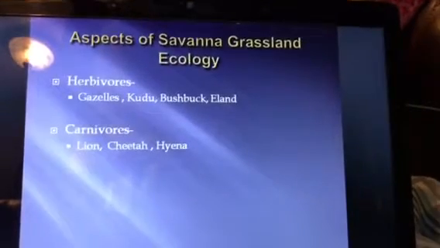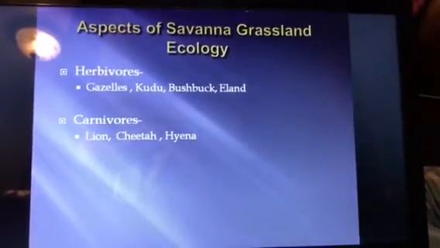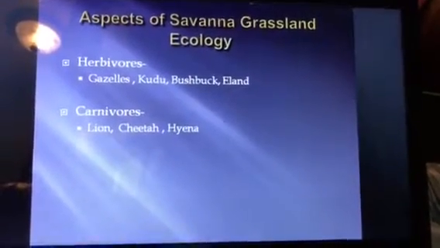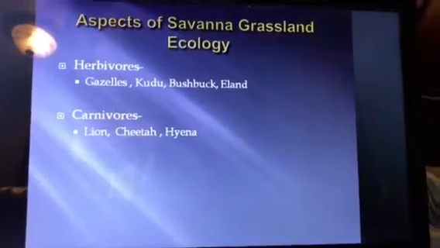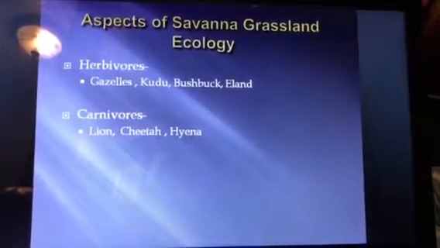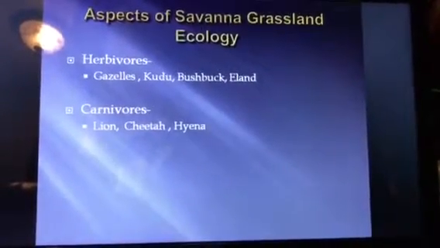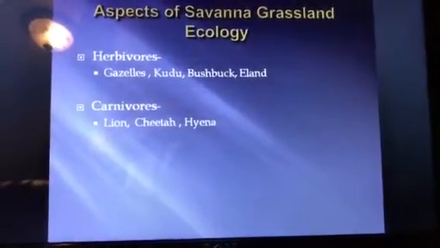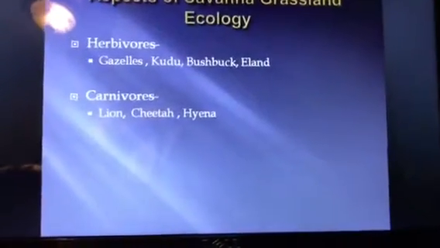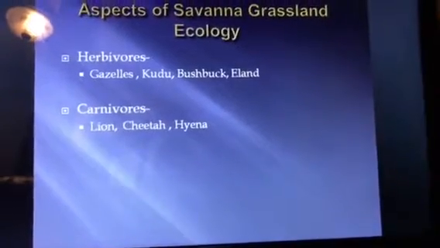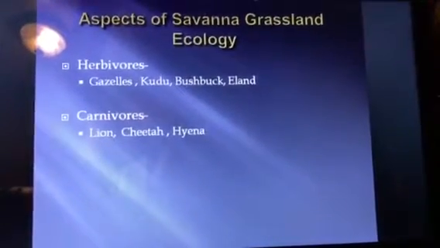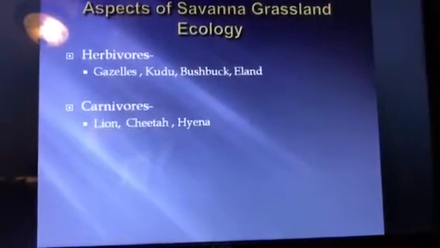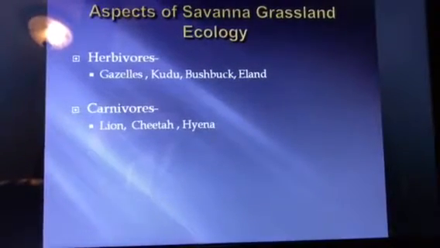With any field you look at, you will notice the vegetation typically first, and that vegetation is considered your primary producer, and that will be the lowest trophic level in terms of a food chain. So next up would be your herbivores. These herbivores will feast on the grass to gain their energy, or any vegetation to gain their energy, and because they're relying on a separate biomass, by definition they are a consumer. So herbivores, in respect to savanna grasslands, you might find gazelles, kudu, bushbuck as the next trophic level above primary producers, and then they are considered your primary consumers.